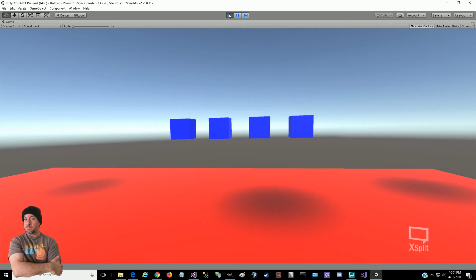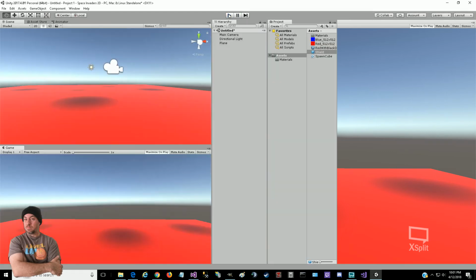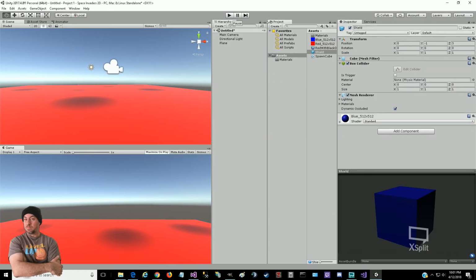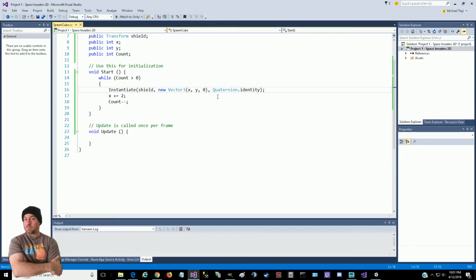That was too hard to see. And I do want to move it closer. Might have to do a negative value for the Z maybe.